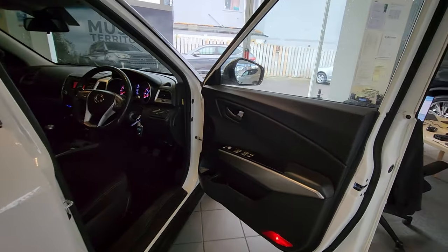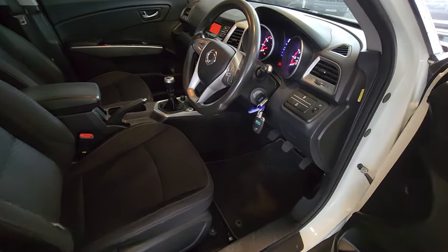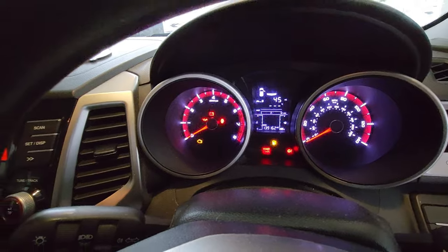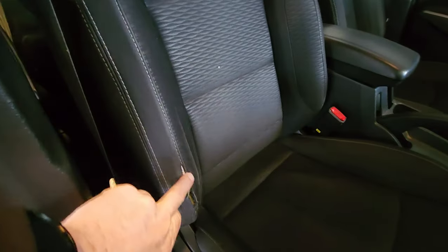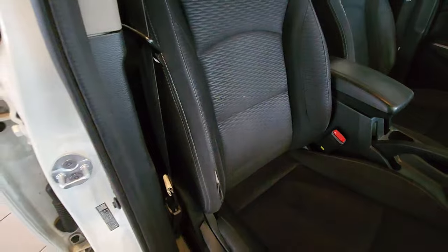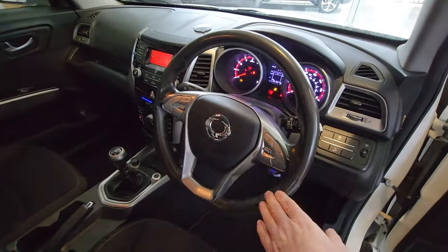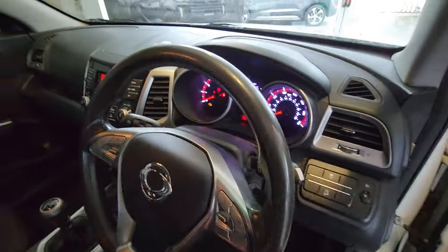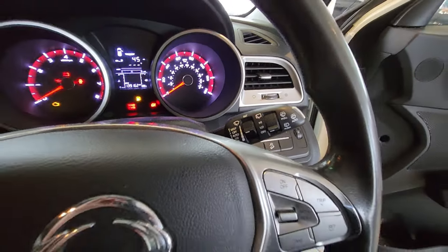Inside, here's our first bits of wear. The odometer reads 139,162 miles. The driver's seat lower part is in really good condition, but you can see a little bit of wear on the big bolster after 140,000 miles — the first little bit of wear. Moving to the steering wheel, you'd expect the volume control buttons to have worn off, but there's no wear on any of the tops at all. All the stalks still have all their descriptions on them.